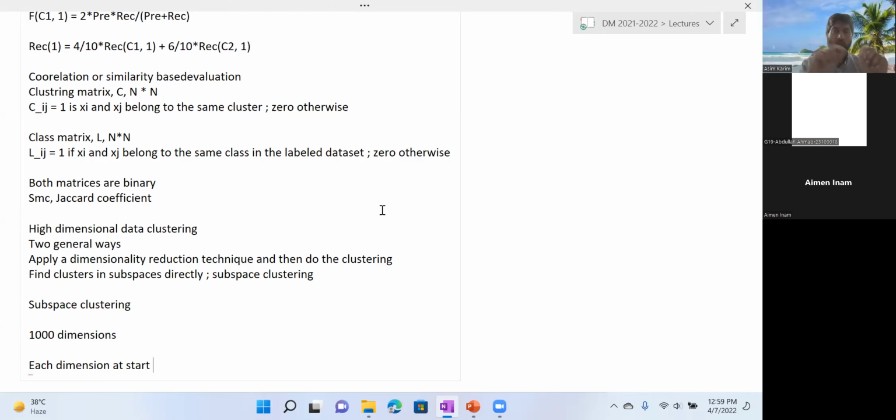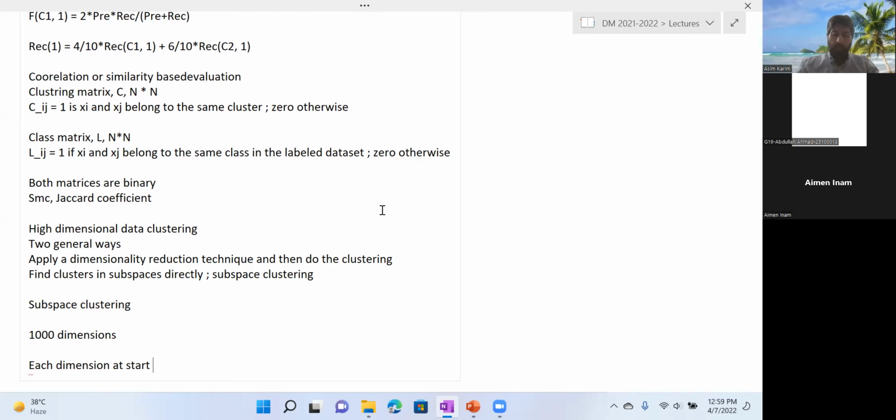Now since this is age, you now add another dimension. Let's say one dimension is height. Your height range is, let's say, 4 feet to 7 feet. In this you saw that a dense region appears between 5 and 6. So now you combine this age between 30 and 40 with height between 5 and 6, and if this is also dense, then we have now found a dense region in 2D. In this way you keep increasing. Okay. Of course, specific algorithms would have some additional tweaks, but this is the general idea. So this is subspace clustering.